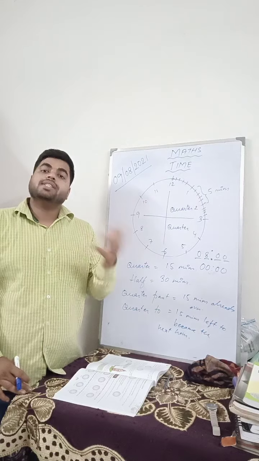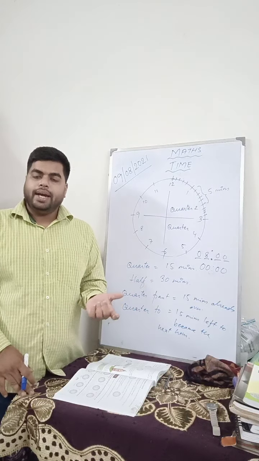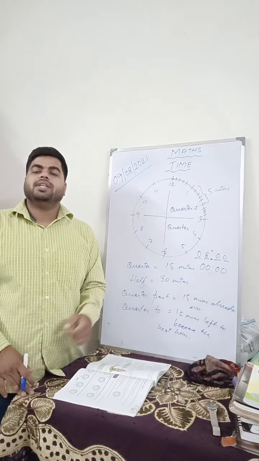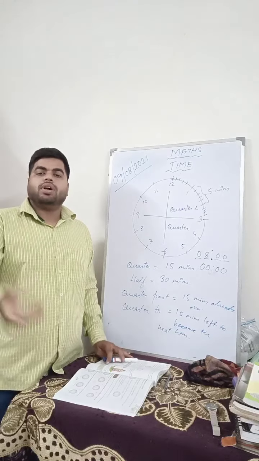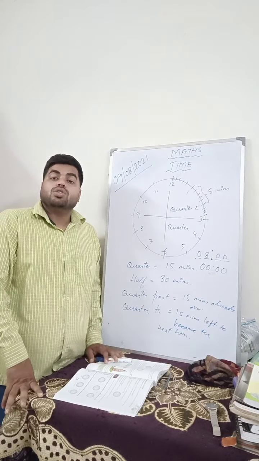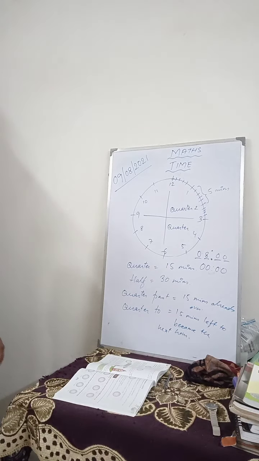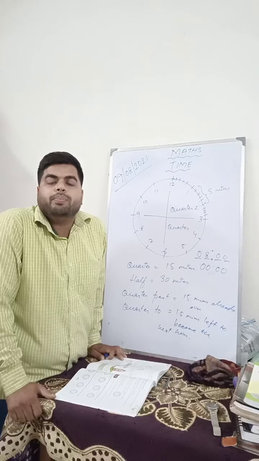So I hope you have understood what AM and PM are. We go to school in the morning, that means AM, 8 o'clock AM or 7 o'clock AM or 7:30 AM. But if we go to play at 4 o'clock in the evening, that will be 4 PM. So I hope you have understood. The first 12 hours is AM and the second 12 hours is PM.